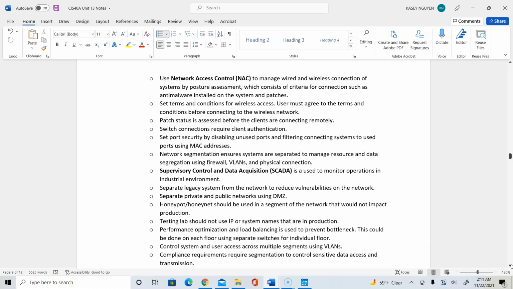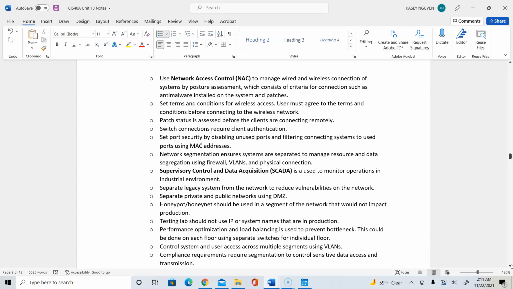Control system and user access in multiple segments of our VLANs. We can isolate the VLANs, or we can allow only specific systems to connect across the VLANs, but usually we want to use VLANs to segregate different segments of our network.